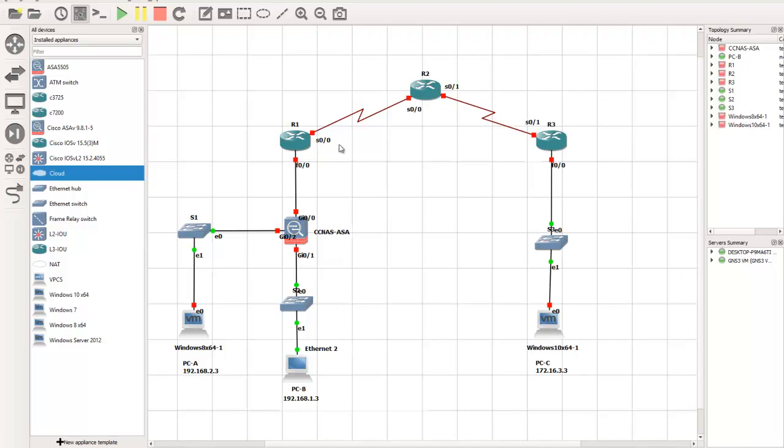Now what is left is to label each of the interfaces. Okay, so I'm going to use add node here.